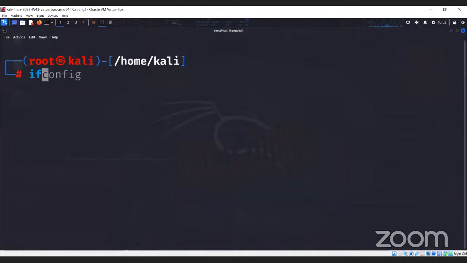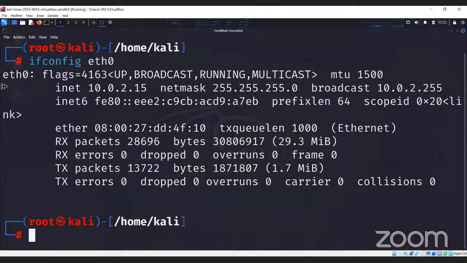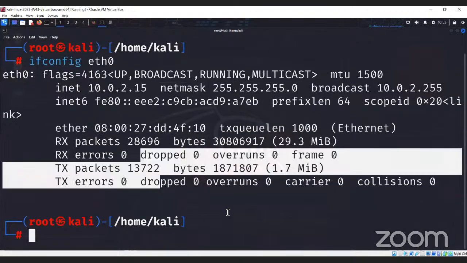We will use ifconfig, then ETH0. We got the network statistics for ETH0 here.